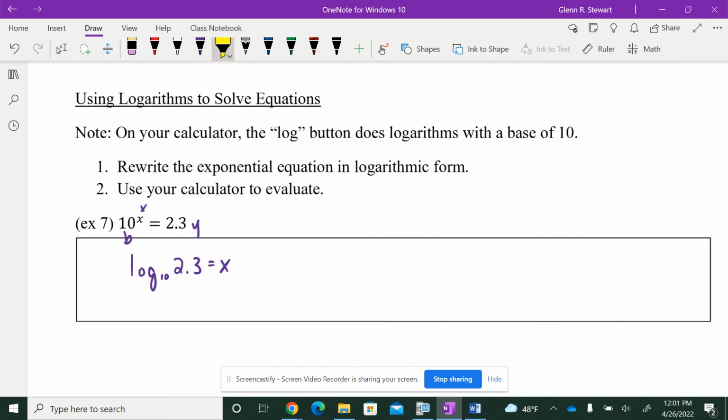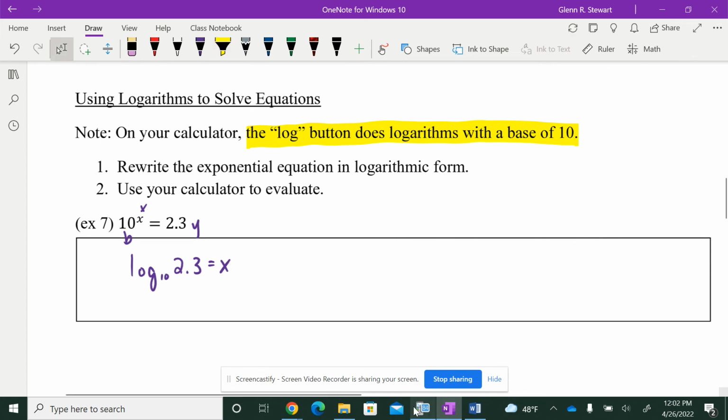Now in this lesson, I just want you guys all to know that the log button does logarithms with a base of 10. So you don't have to plug in any base into your calculator. There's no work for that. If your base is different than 10, at this time you can't really do much. That's a later lesson. I think that's a little bit too much for today. So we're just going to go with this.